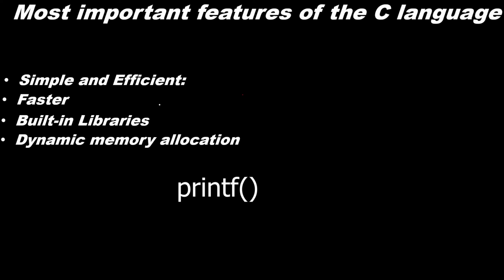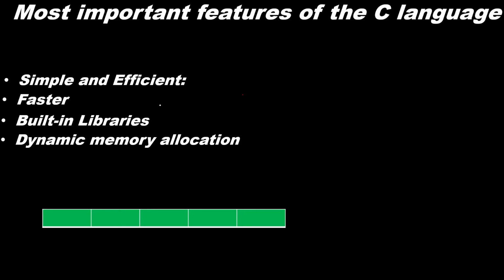You can see there is the feature of dynamic memory allocation. So what is dynamic memory allocation? Suppose we declare an array of size 5, then it will take 20 bytes of memory. And if we wish to add 2 more elements at runtime, we cannot allocate it. On the other hand, if we declare the memory dynamically using the malloc or calloc function in C, we are able to allocate memory at runtime. We will learn these concepts deeply in the C course.